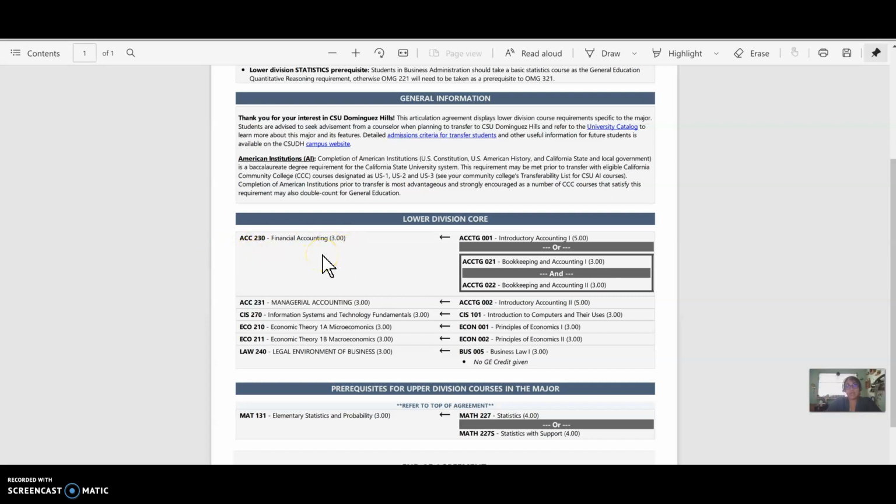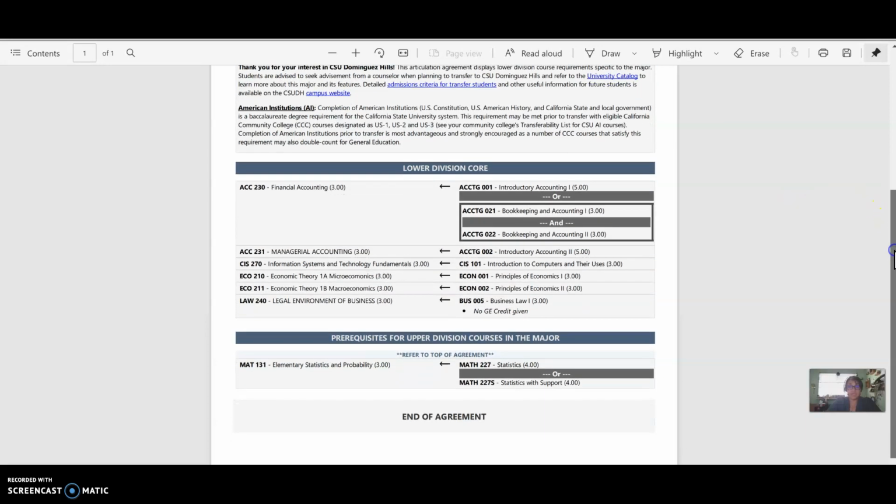But you are going in as a transfer student. Students who are in their sophomore year at Dominguez Hills, the second year, would be taking this accounting course. But you're a transfer student, transferring at the junior level. That's why the universities would like to see you having completed these courses prior to transfer, because you will be transferring in as a junior. At the right-hand side, you have the equivalent courses at Harbor College that will meet this course requirement.